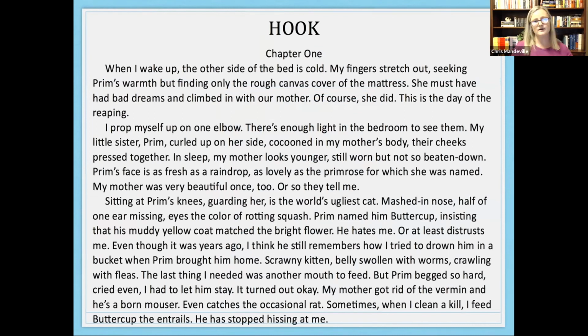Going back to our Hunger Games example, is there a hook? If you were hooked by this, and maybe you were not, but if you were hooked by this, what hooked you? In chapter 1 of the Hunger Games, with Prim being asleep and Katniss looking at her sleeping and thinking about why she was in bed with her mother. For me, there really wasn't a hook. The first time I read this, I was bored and I set it down.